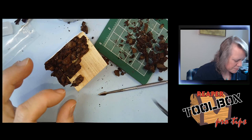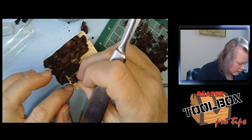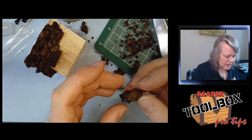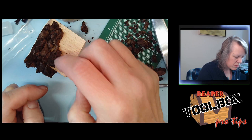I'm going to cut this down, actually. Trying to get my little cork blocks to work here. Oh, other way. There. Yeah, I may just sculpt a little bit right down there, because sometimes you can't find the perfect piece to fill in the last bit. And one thing you can do with this, guys, is if you get a nice hard piece, when you put green stuff down, you can press it to get the texture you want. So you can use a piece of harder, firmer cork as a press mold type of thing to get your cork texture onto green stuff, if you use a blob here and a blob there to make it fit in better. So let me do that.